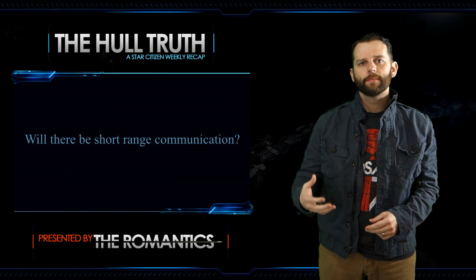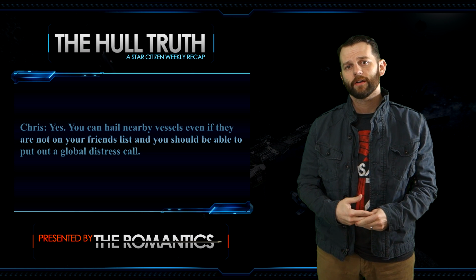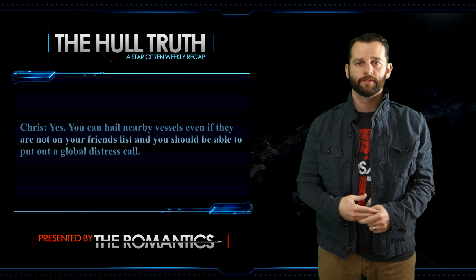Will there be short-range communication? Chris said yes, you'll be able to hail nearby vessels even if they're not on your friends list, and you should be able to put out a global distress call.